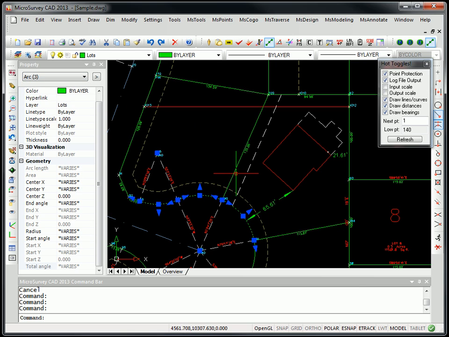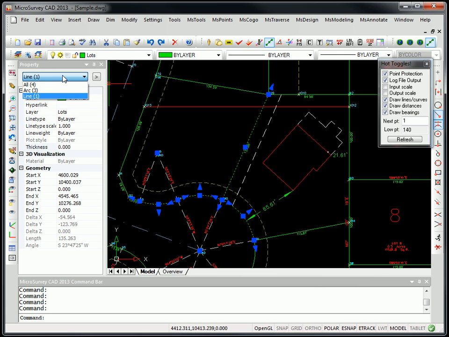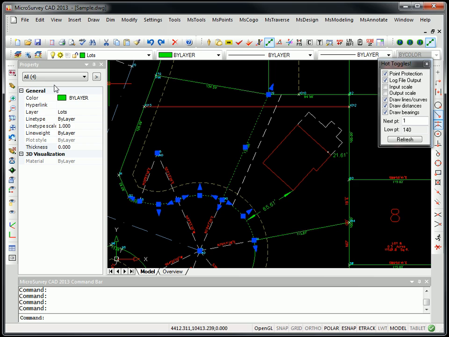If I clicked on a line, I can look at the properties for all 4 entities, or just the arcs, or even just the line if I need to. And if I set it back to all, for all these things I've got highlighted here, I could right here change the layer for all those entities.